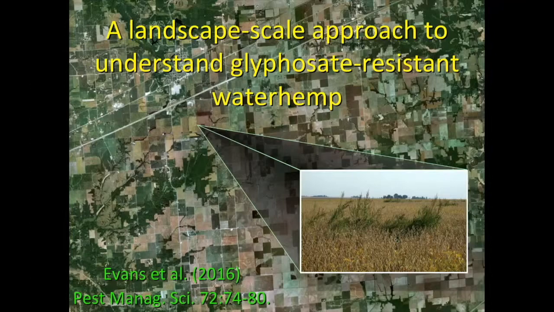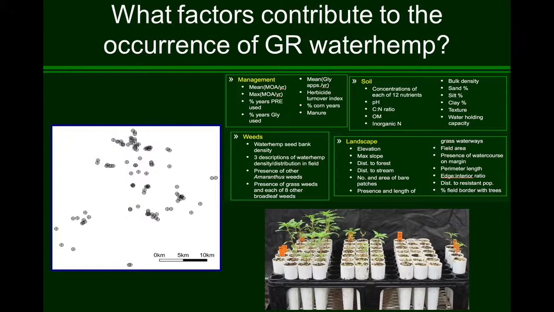And so the way we did the study is we went to a retail applicator at this location, a person who sold herbicides, who in some cases actually applied the herbicides on these different farmers' fields. Over about a 700 square kilometer area, we basically said, can you identify about 100 fields for us, about half that have a glyphosate-resistant waterhemp problem, about half that don't, and then we'll try to figure out what were the conditions that led to the resistance in those that had resistance, and what apparently was responsible for not causing resistance in the other fields. And so we identified those fields, and he was able to provide us management records of those fields.